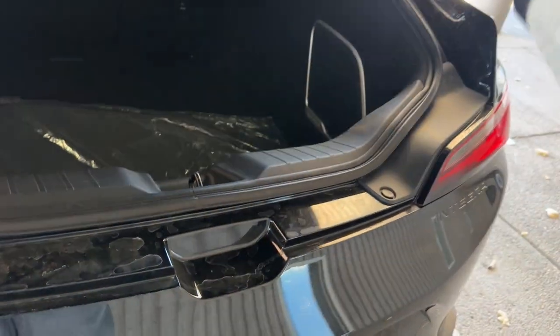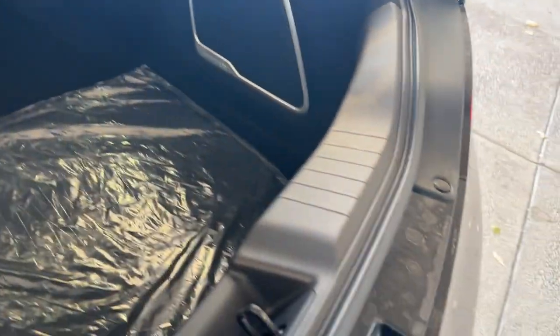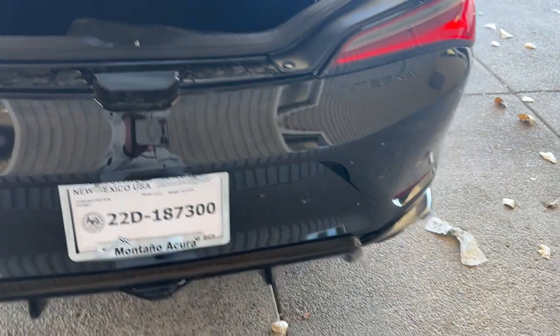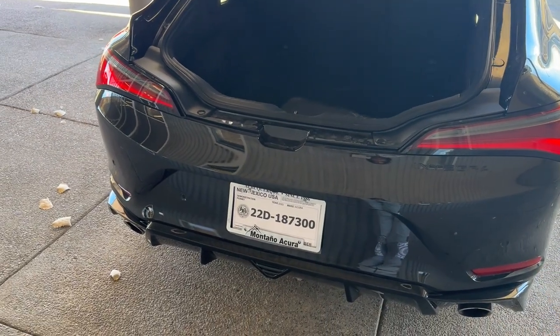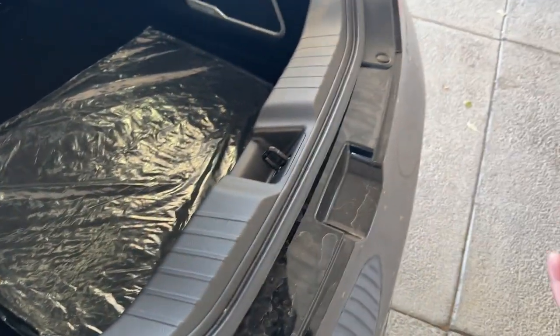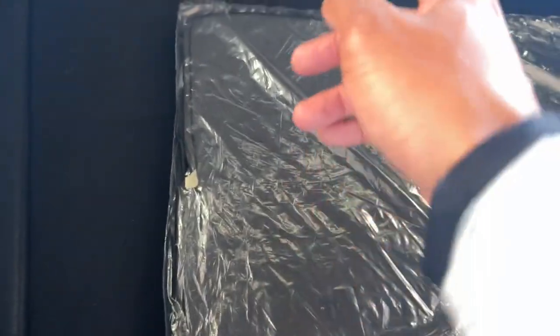It's a quick walk around — the tailgate is not power, so you do have to lift it up manually. You get the little ELS Studio speaker in the back there. One difference between the Civic hatchback and the Integra is the rear bumper has a higher lip because of the one-piece bumper design, so loading things looks higher. But it's actually deeper — it's really deep. With the seats down you'd probably get a lot of space, and you don't get that little sliding thing like the Civic has. It's one solid piece, which is pretty cool.